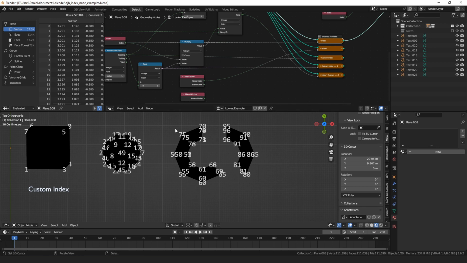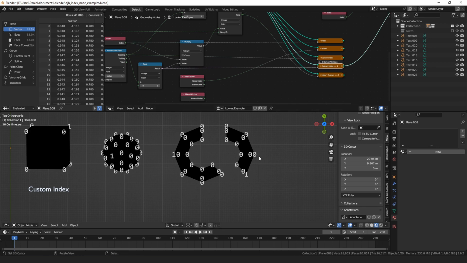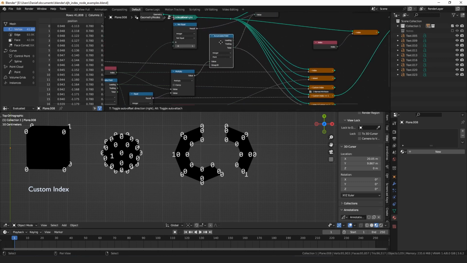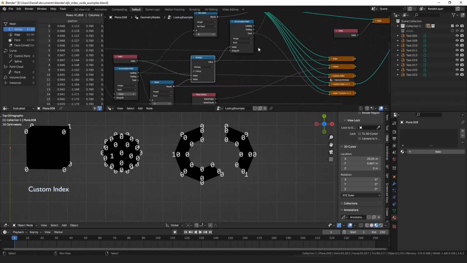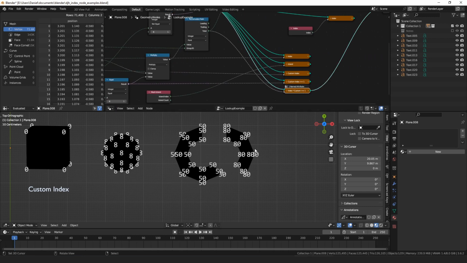And then if you multiply this original index times that Boolean value, it'll remove all of the indexes except the first one in each mesh island. And if you do a second accumulate field, where you accumulate the result of that multiplication, and you take the total, you can get the starting index for that mesh island in the combined mesh on every single vertex in that mesh island, if that makes sense.